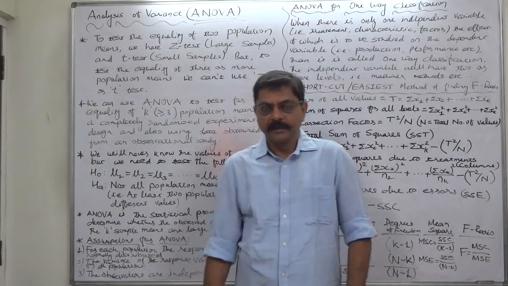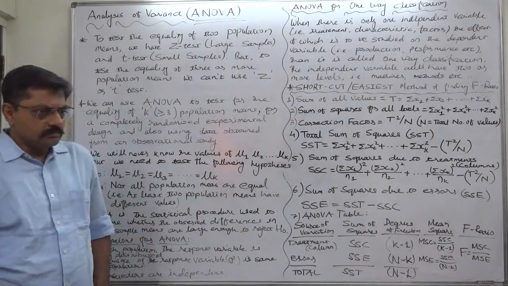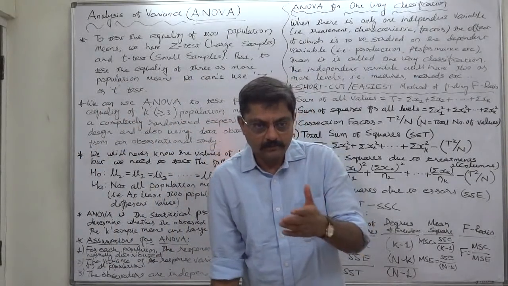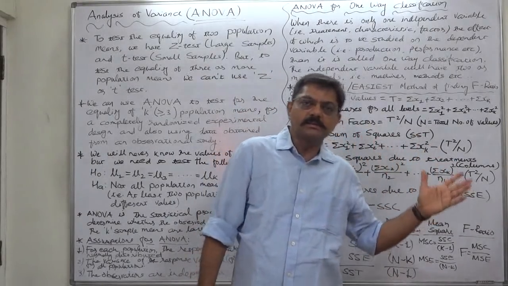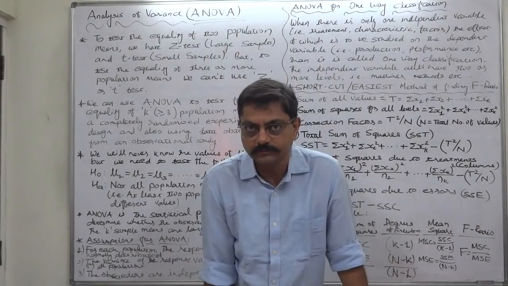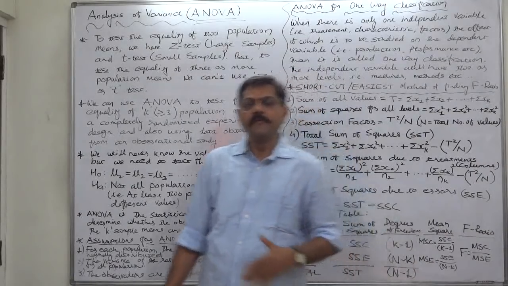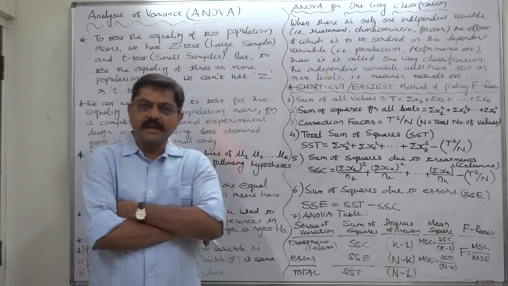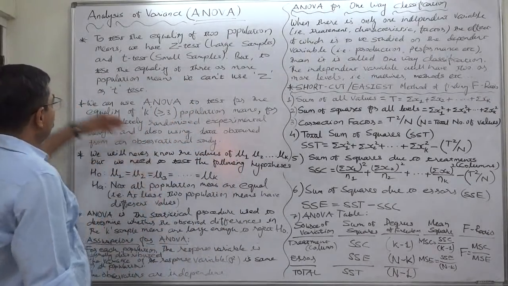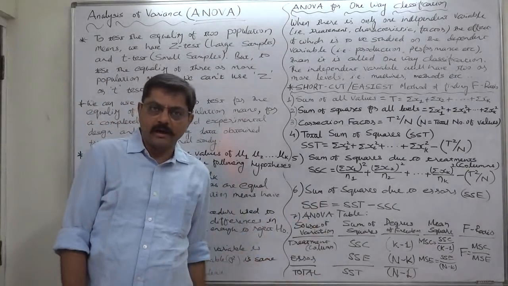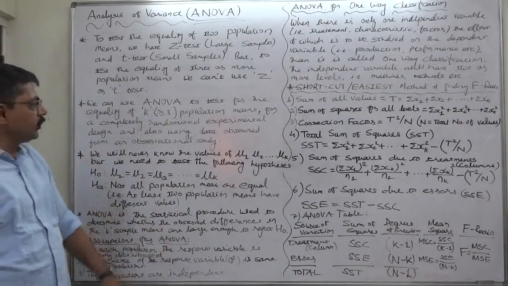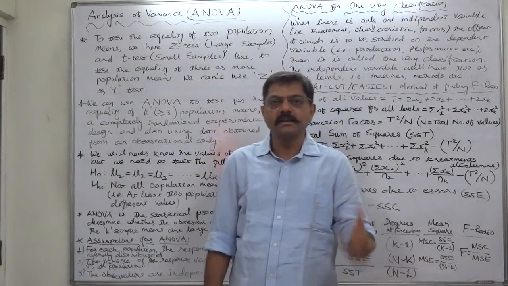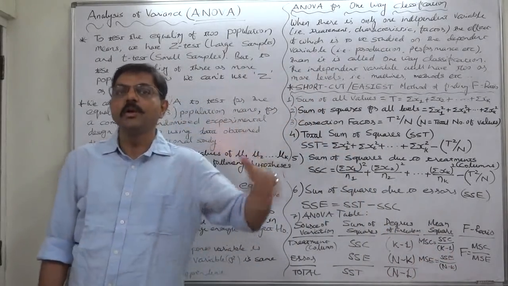When the population standard deviation is not known, we use T test. But what about a situation where there are three or more populations and we need to study whether the means of all the populations are equal or not? We cannot use Z test or T test, irrespective of the fact whether the samples are small or large, because these two tests can analyze up to two means only. Now the role of ANOVA is useful. We can use ANOVA to test for the equality of K number of population means, where K is greater than or equal to three — that means at least three populations.